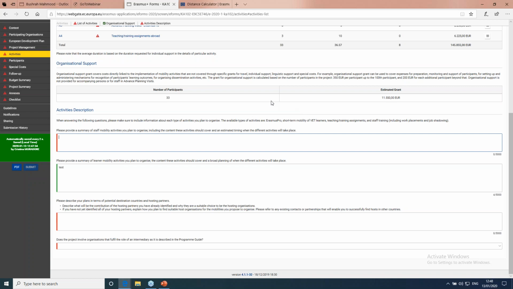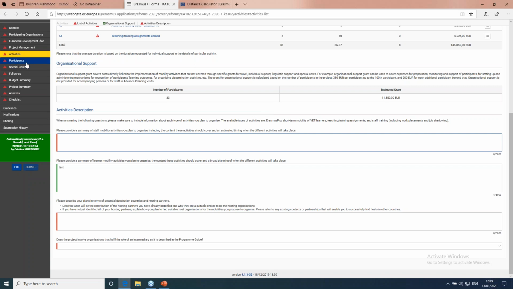Some general advice on the activity section. Explain how the activities proposed in this application for learners and/or for staff fit with other programs or activities you deliver. This will help the assessors understand what needs and expertise your organization has and make it easier to see the potential impact of the project of your organization. When entering average durations, make sure to look at the total number of days you are requesting to ensure that this is realistic for your organization to deliver within the project duration you have selected.